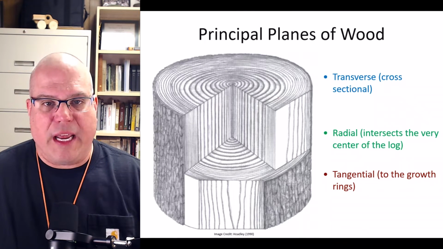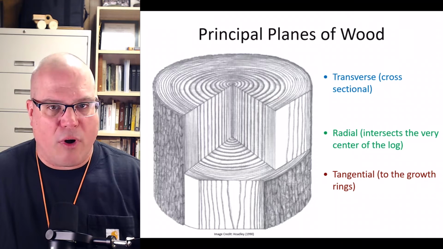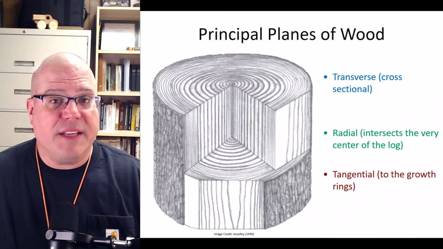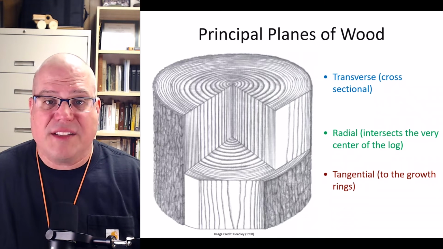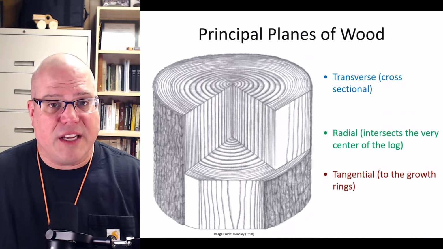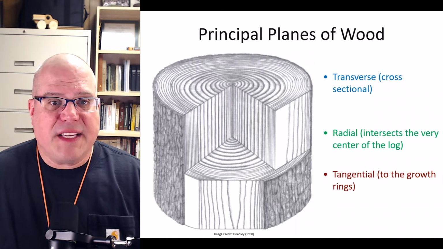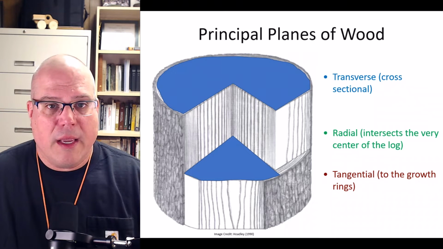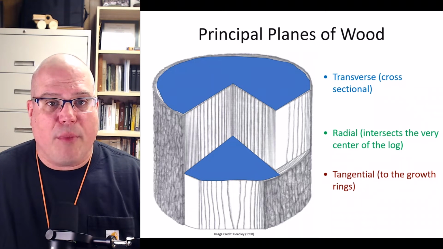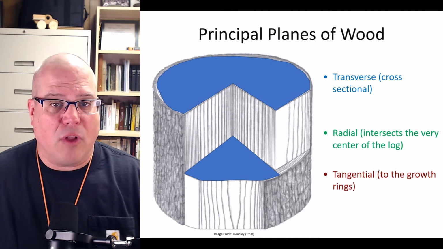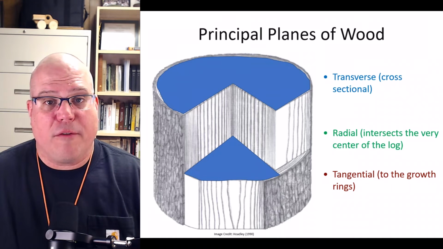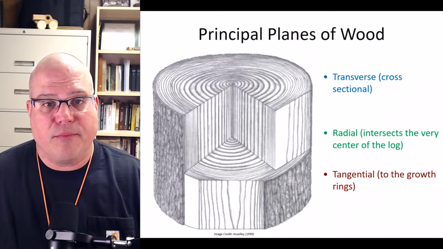Before we conclude this video, we'll look at something a bit more advanced: the three principal planes or surfaces in wood. Knowing your planes is very important for wood identification because the same feature can look drastically different from plane to plane. The easiest plane to find is the transverse, also called the cross-sectional plane. This is the surface you would see if you stood above a stump and looked down at the rings, or the surface you would see on each end of a piece of lumber. This plane is where we can find most of the anatomical information we need to identify wood specimens.